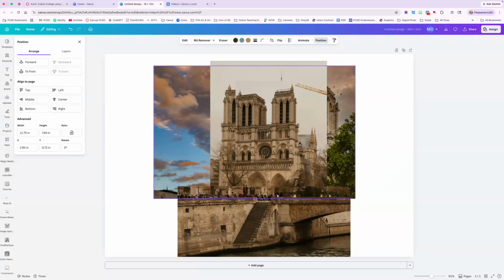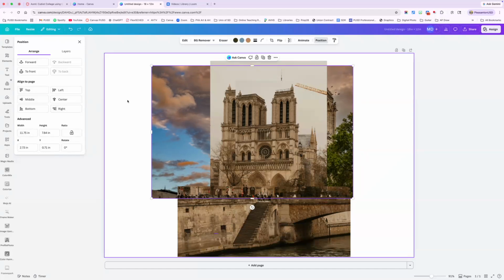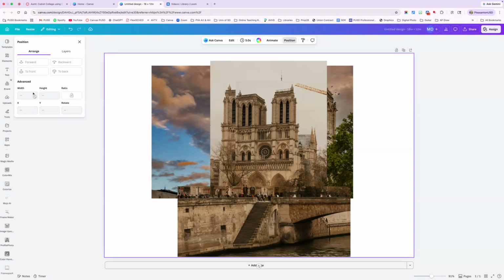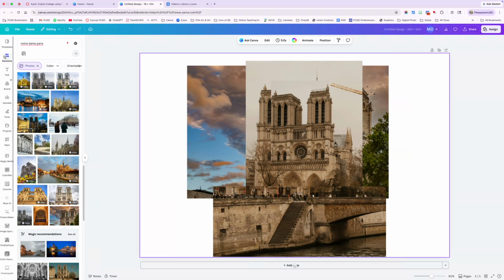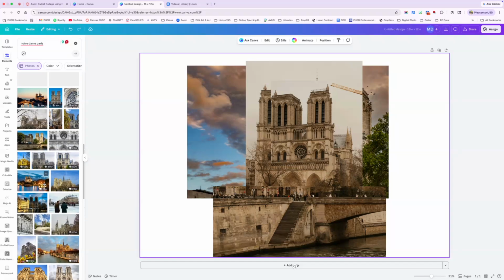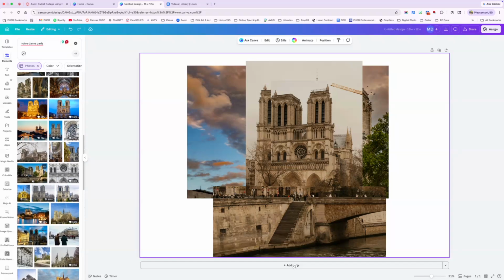And so that's what you want to do. And you do want it to feel like one Cubist image. You don't want it to feel like just pictures of Notre Dame, in this case, stacked on top of each other.